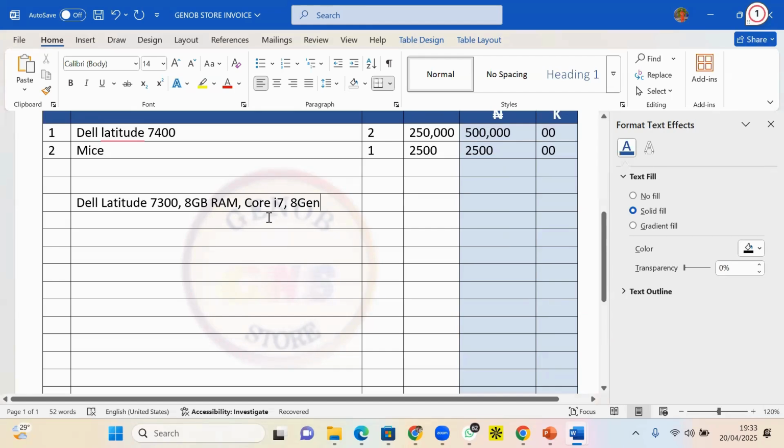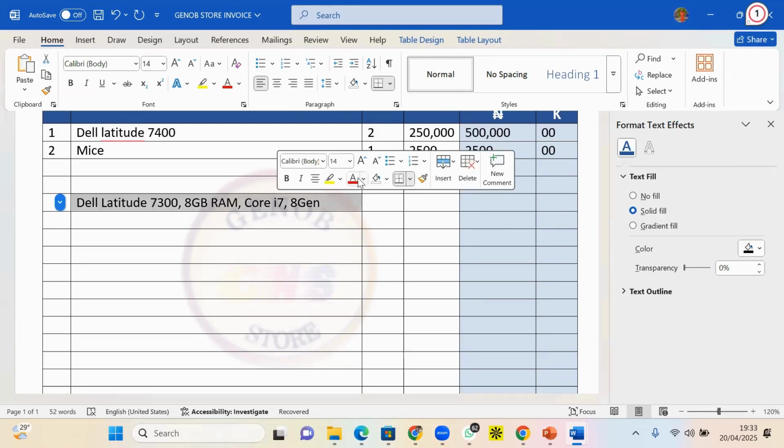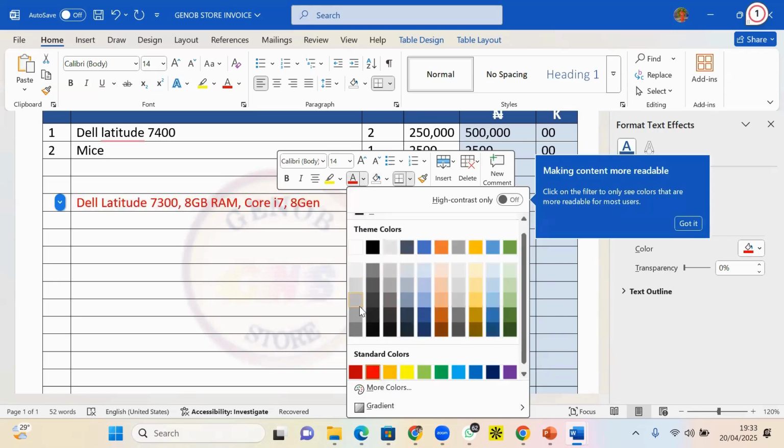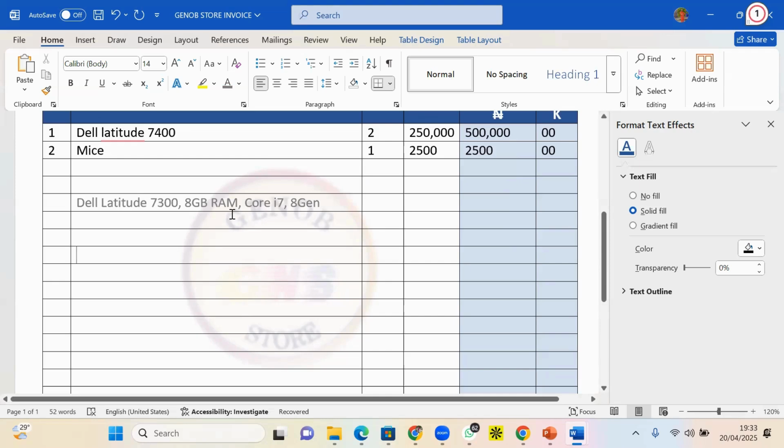It's clearly seen. So even if I write something on top of it, even if I change the color to red color, you see it very clear. If I change it to even something like this, you can see it clearly. Why? Because the image behind the text is not that very sharp. I've increased the transparency so that it will not overshadow the write-up here. Do you understand? Any question?